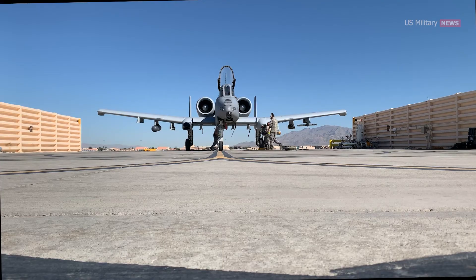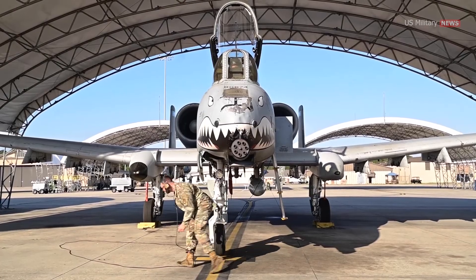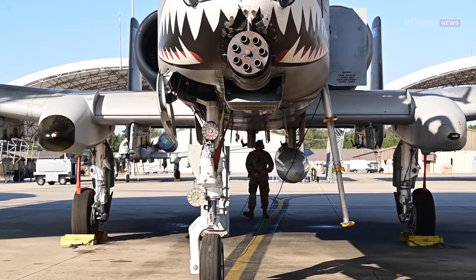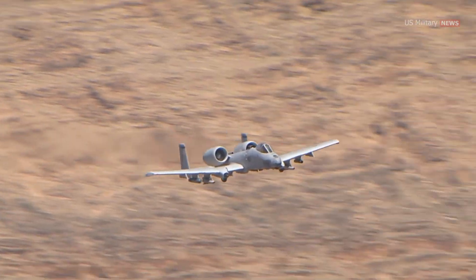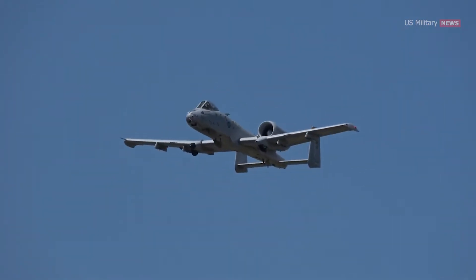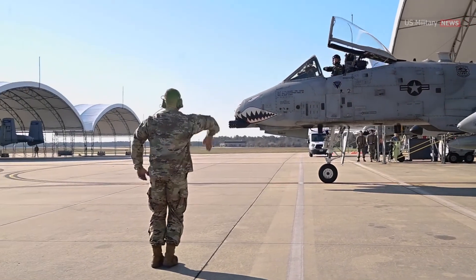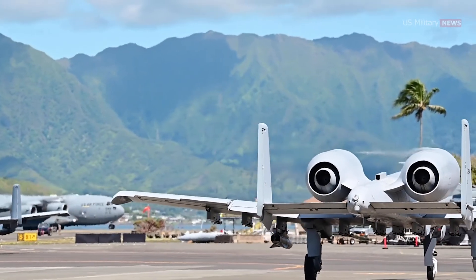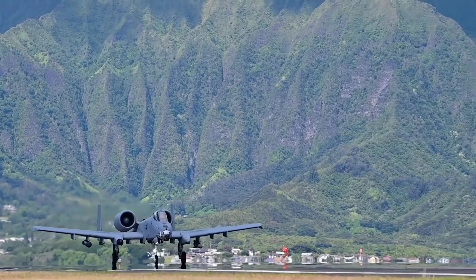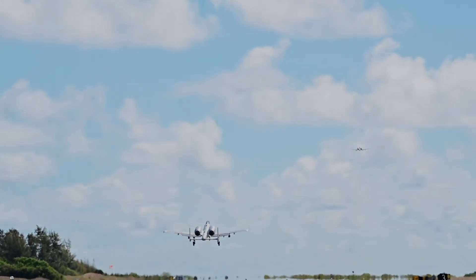We're probably going to put our door art within the squadron so everyone will always remember 674. As a dedicated crew chief, we are responsible for essentially everything on the aircraft minus the computer systems and weapons systems. Our main responsibility is making sure the aircraft is airworthy so the pilot comes home safe. If this A-10 could talk, it would tell us how good of a time it's had in its career — it's been on many combat deployments, all over the world. I hope anyone who goes to see the Boneyard takes the time to see this jet. It's hard to miss. Being the DCC on the flagship is absolutely awesome, and it hits a lot closer to home seeing it go.